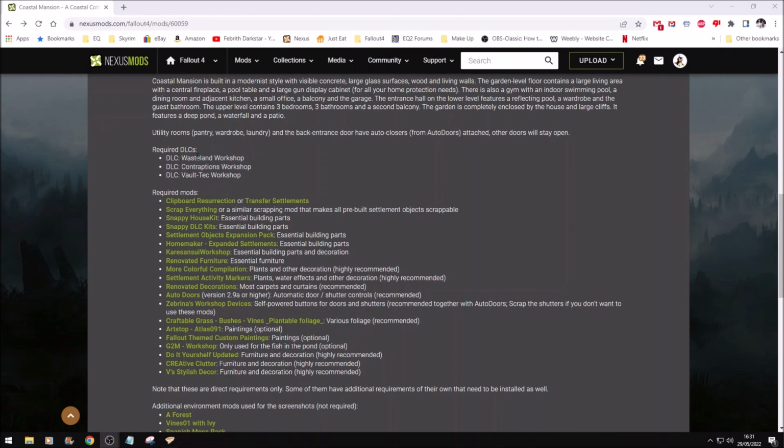So it needs these DLCs. I'm going ahead on the basis that you've got all the DLCs. If you haven't, it's going to severely limit the amount of TSBs that you can have, because most of them need some if not all of the DLCs. And then the requirements are all here. If you click on any one of them it'll take you to the mod page.